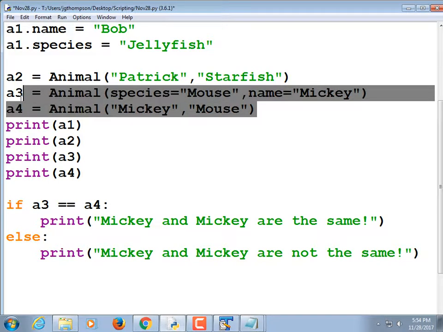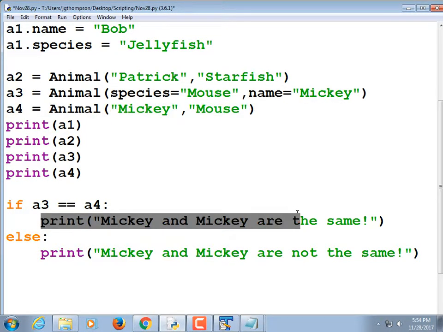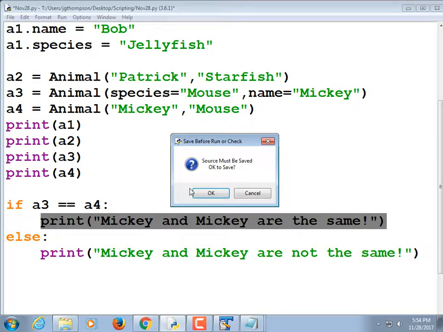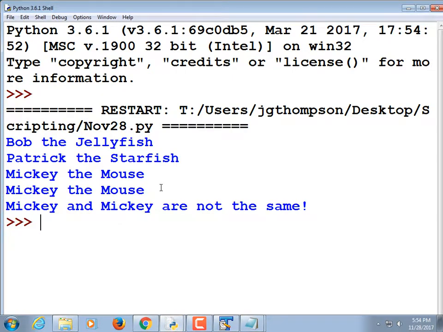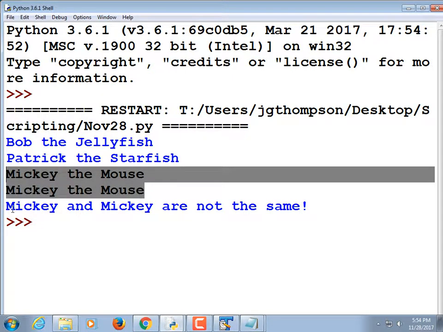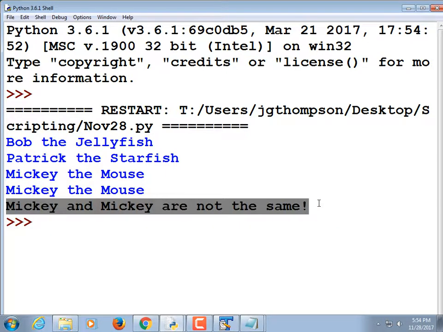They have the same data in them. They both have the name of Mickey and they both have the species of mouse, so it'd be really nice if this worked. And you can tell by the way I'm setting it up that it's not going to. They look the same, but it doesn't treat them as being the same.